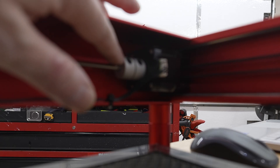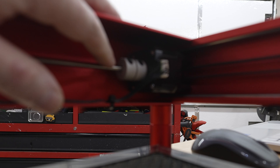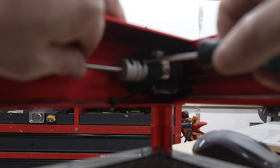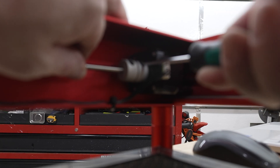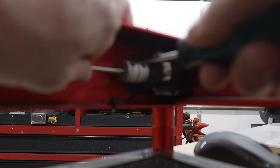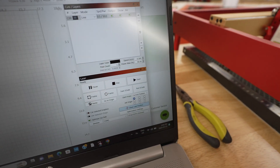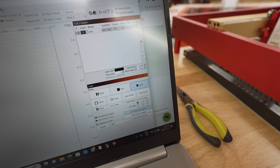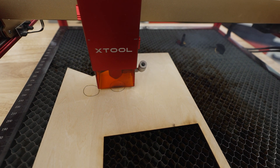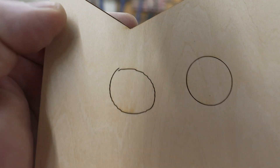The second place you may have an issue is these two screws that control this arm here. I'm turning this with my hand right now — and as you can see, that's not spinning. So you want to tighten that up. If your belts feel tight and it's still doing that, this is usually the culprit. Now when I turn that with my hand, it turns. There is our circle — let's hit start again. And look at that. Much better.